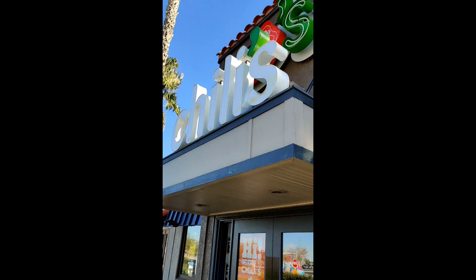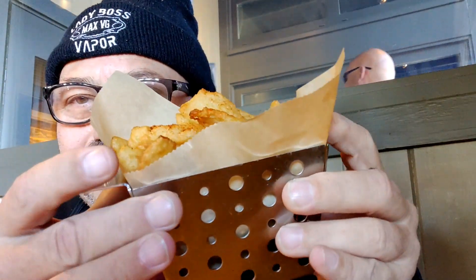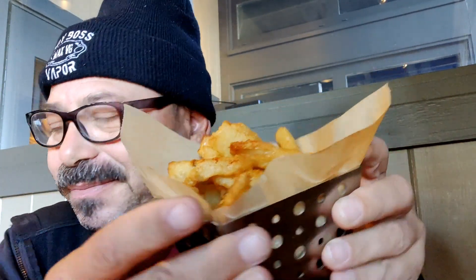Chili's baby back ribs, barbecue sauce — everybody in Chili's right now decided to order one of the two for $25's. I have a friend with me; they will not be on camera. Anyhow, I got a Coca Cola to drink. For our appetizer we went with the onion petals — here they are right here.